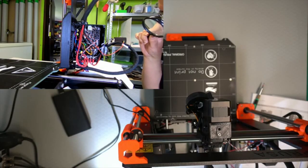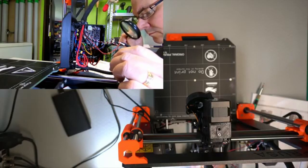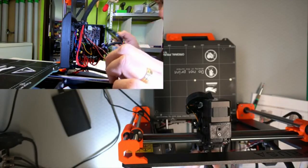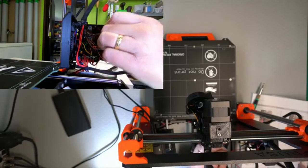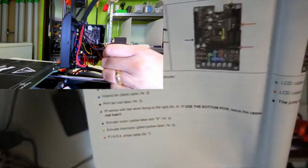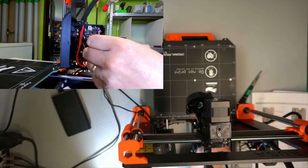And then the next thing is to use the IR sensor. And that's this one. It's actually got a black cable there. And the manual screams at you to use the lower row. Let's confirm it again. Use the bottom row. It's actually capitalized. I can actually show. See? Let's put it in the top, shall we? And then we'll contact Prusa support and see how long it takes them to figure it out.